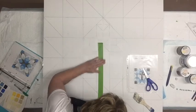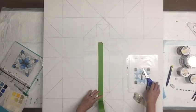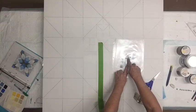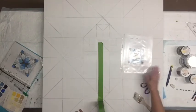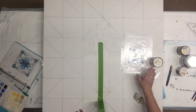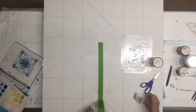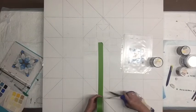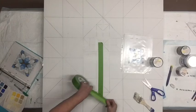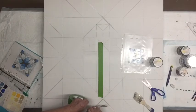Now, I do erase my pencil marks as I go. I'll put the painter's tape on there, and then I'll start erasing the lines. And that little eraser really actually helps press down the painter's tape, because you really want to press down hard all the way to get as little bleed through as possible.